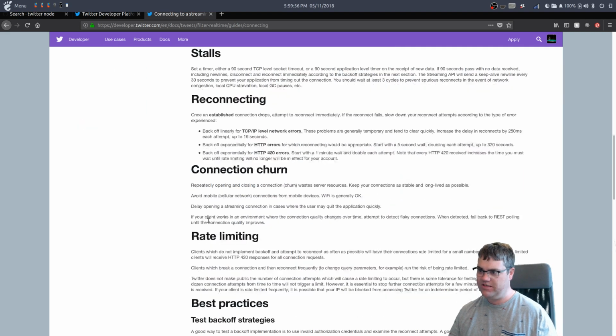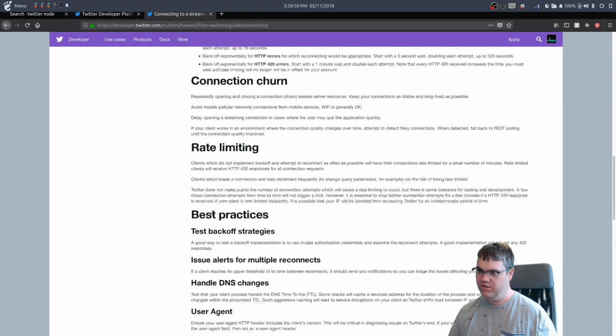How to reconnect, connection churn, rate limiting. Twitter does not make public the number of connection attempts which will cause rate limiting to occur. There is some tolerance for testing and development. A few dozen connection attempts from time to time will not trigger a limit.